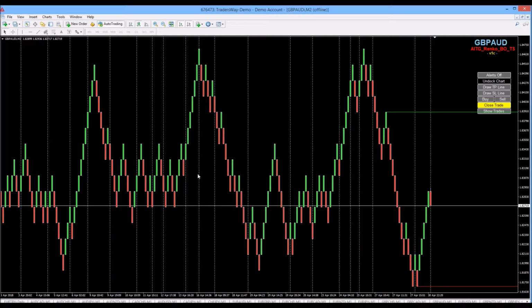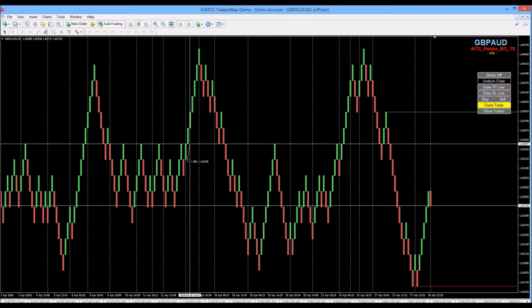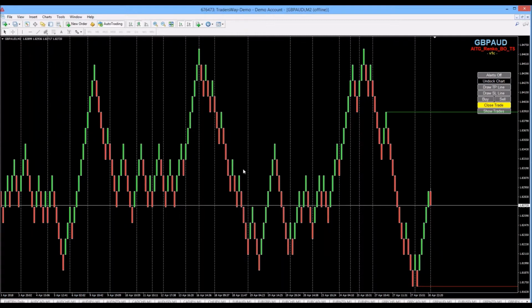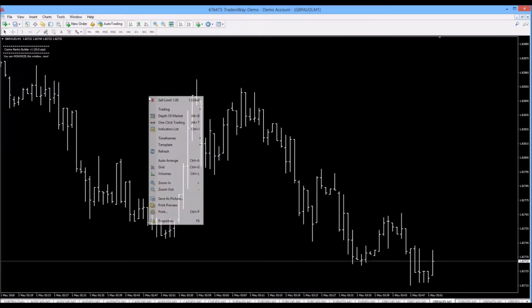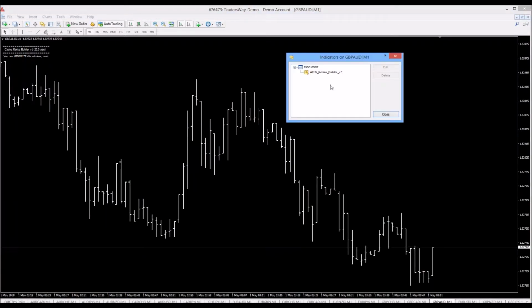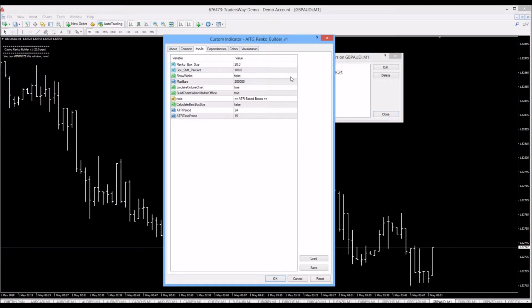And I just wanted to show this example. One more example here. This was the 20 pip. You got a lot of ranging going on. Okay, is this really tradable? This is tough. This would be tough. The breakouts. But let's change this to a 40 pip real quick and see how much easier it looks and how much easier it would be to trade.